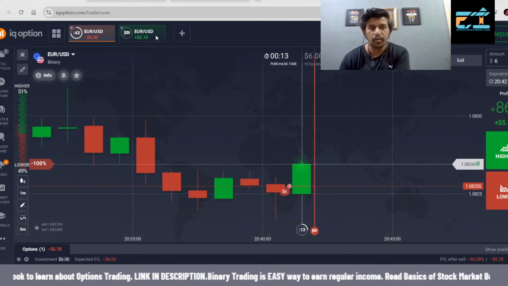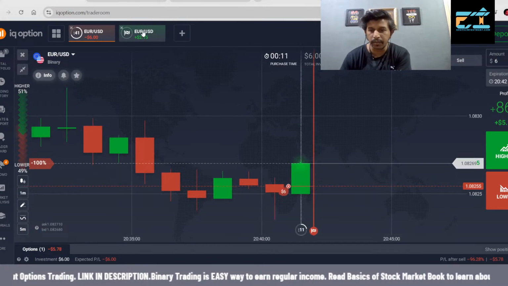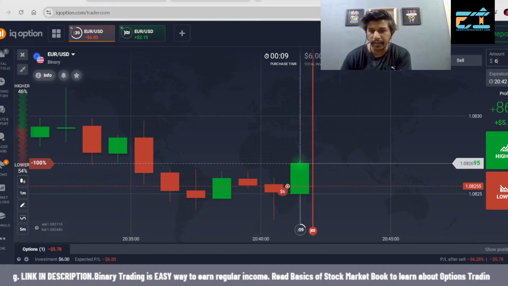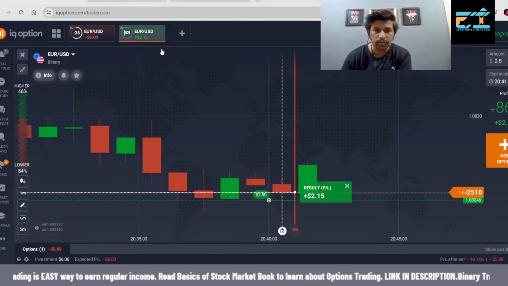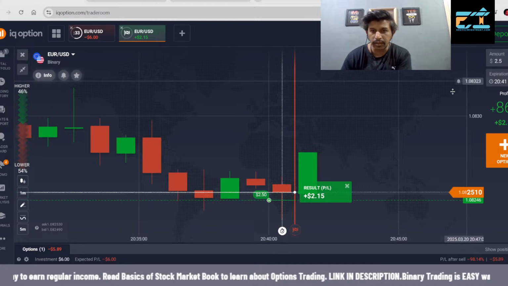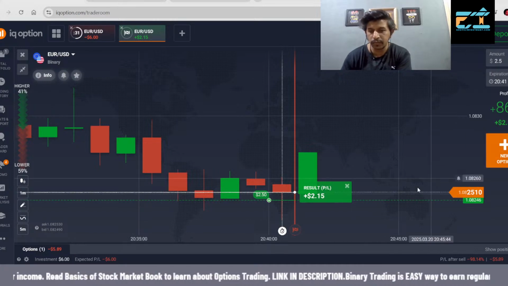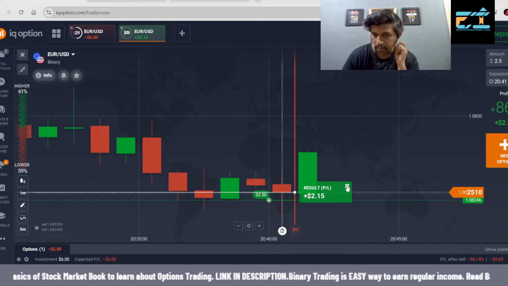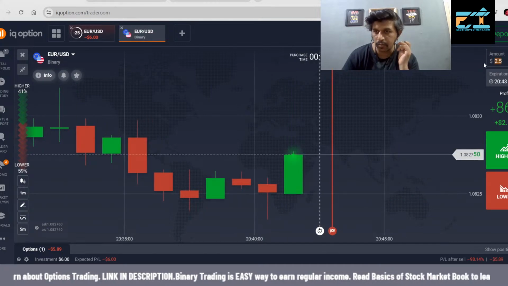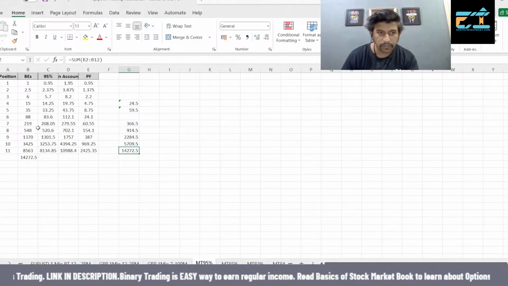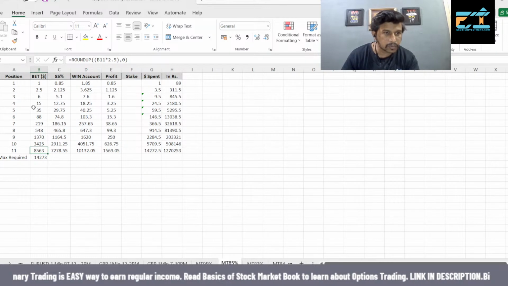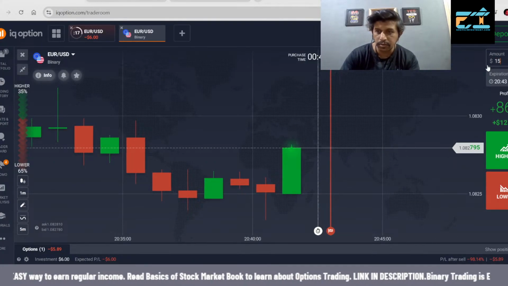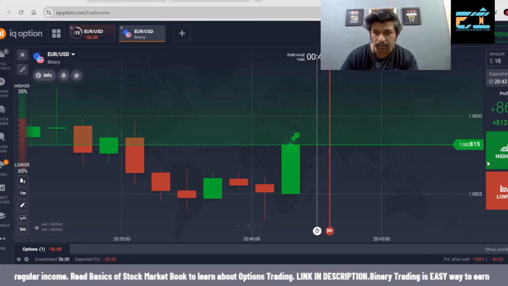So, though we made a profit here, we have to wait till it turns 30 and then we'll have to close this, and if not else it will give this particular option again. So yeah, now I have to take the fourth trade, which is okay, where is it? Fourth trade is $15. So I'll have to take the trade.